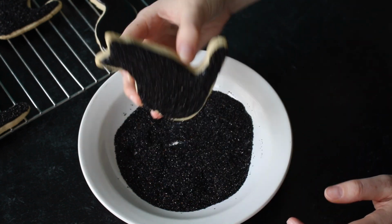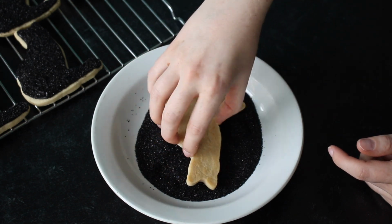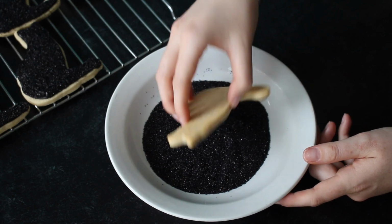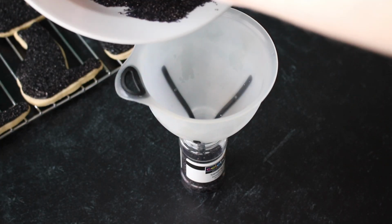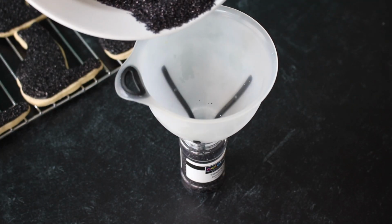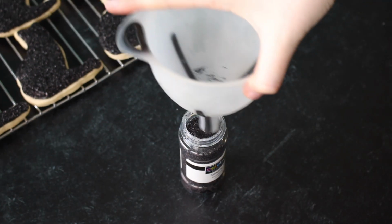I'm just using some really simple black standing sugar. I can put a link for where I got it below, and I'm just dipping the cookie in, making sure to get all of those sides. Because this cookie shape has some little nooks and crannies, I wanted to just make sure it got everything. And then to put your sugar back in, all you need is a funnel and it's really super easy.